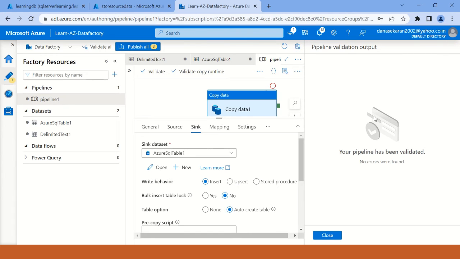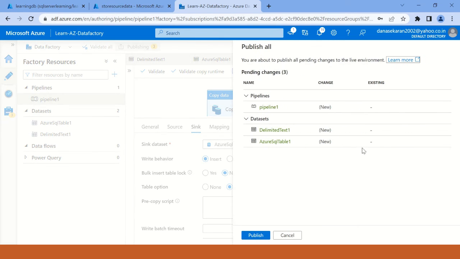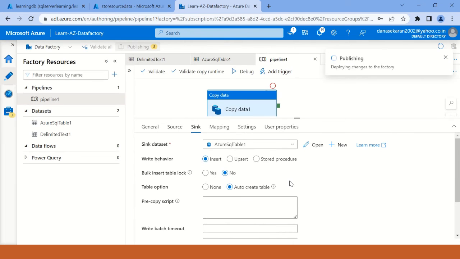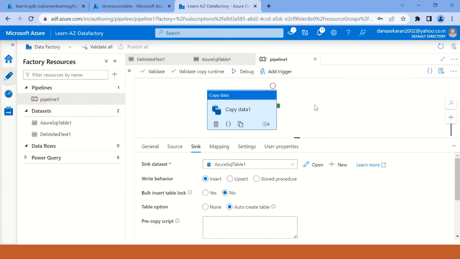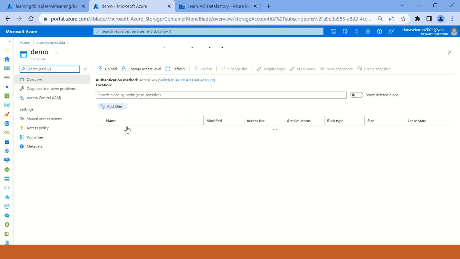It will verify if any error is there, it will show here, and then publish it. There is no error, so I'm publishing it now. Okay, publishing is perfect.